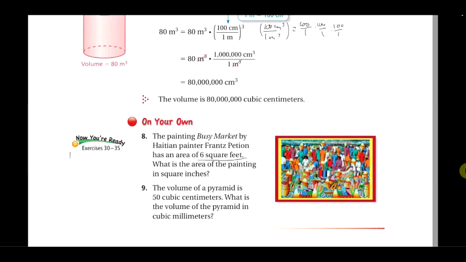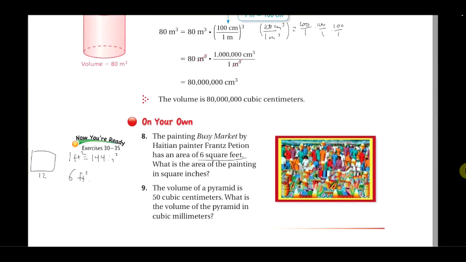So we know that 1 square foot equals 144 square inches. That's like saying if you had a little square foot drawn here, and you know one side is usually 1 foot, so 1 times 1 would just be 1 for square feet. But if you convert that to inches, one side would be 12 inches, so 12 times 12 would be 144 square inches. Now our conversion, we're going to go 6 square feet.